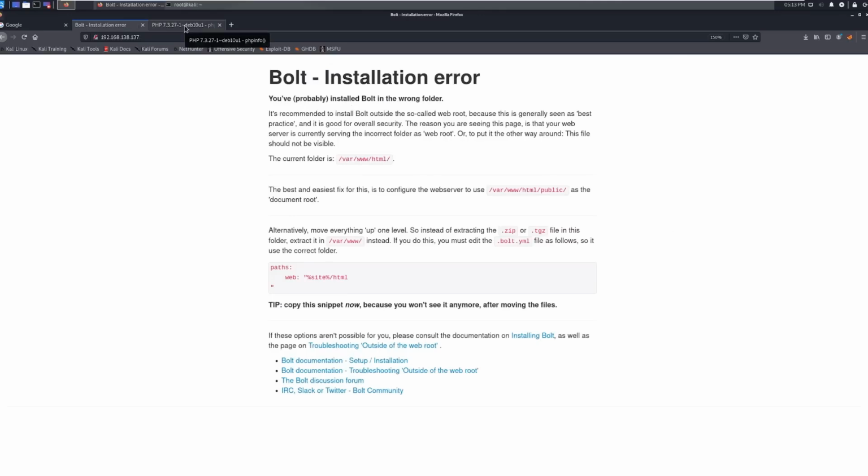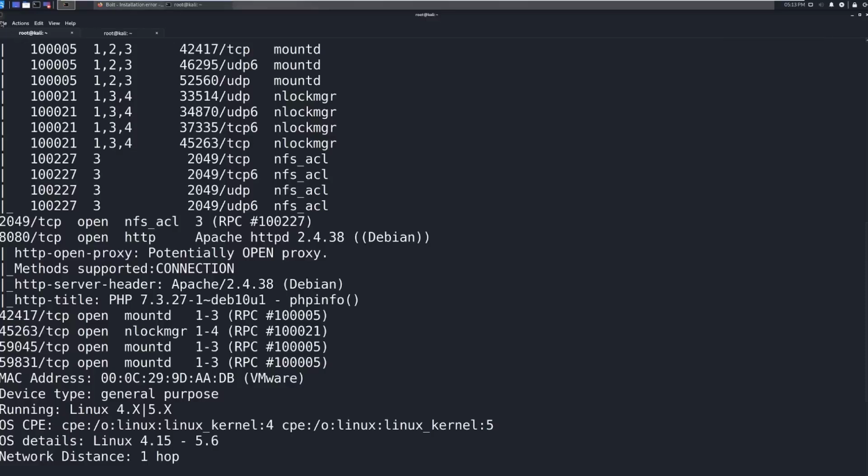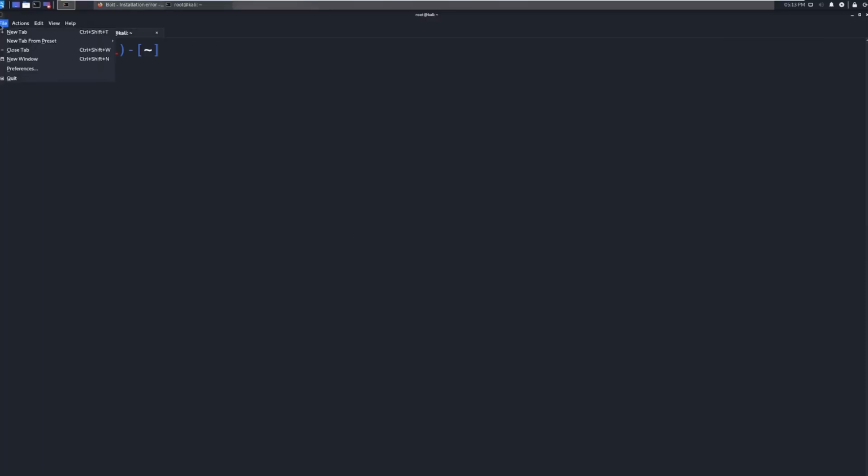So we have two pages here where there's nothing really there. It's just, hey, PHP info, Bolt installation error. So we kind of want to look under the hood. This is a common tactic: we're going to open up a new tab. I'm going to open up two of them. And we're really just going to enumerate this a little bit further. I just want to see how far we can take this. If port 80 is literally just a Bolt installation error page, that's fine. But we need to confirm that.